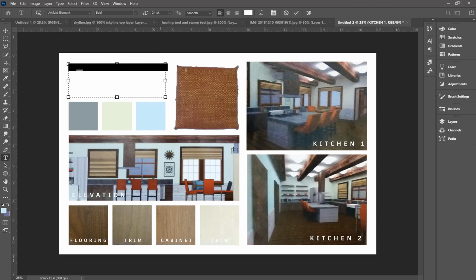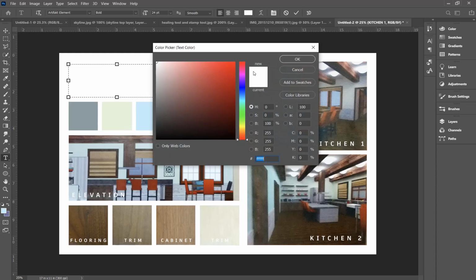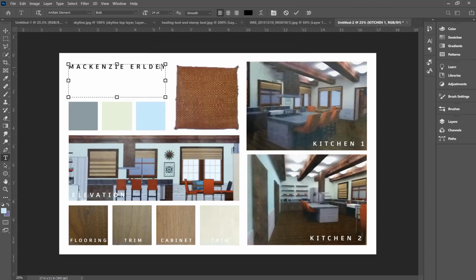I'm going to change that to black because I can't see white on white. Kenzie Berkeley, and we're going to call this Photoshop board. You are in DHM, I believe it's 3173 DDC.